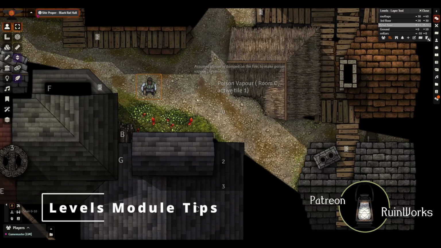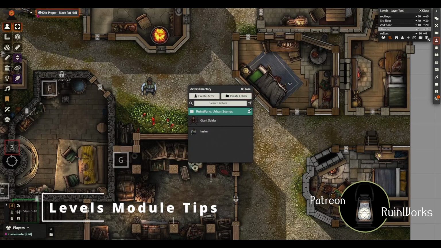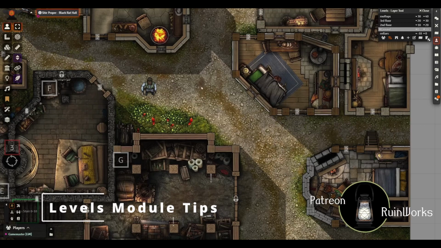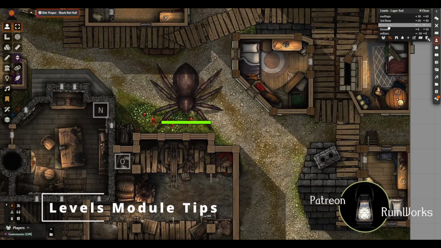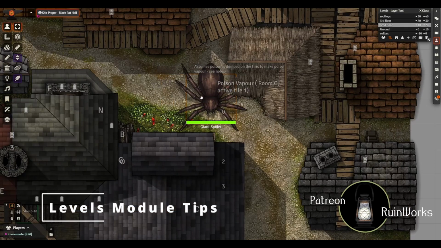When I have a large creature that I'm dropping onto a map that uses levels, they do not appear on the correct elevation. So I am currently on the ground floor. So I'm going to go to my actors directory here, and I'm going to drop this large giant spider onto the map. And you see he does not appear on the ground floor as I would expect him to. However, if I go to the second floor, there he is. Why is he on the second floor? I put him on the first elevation.